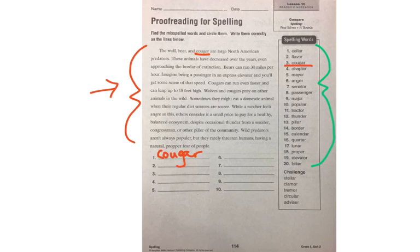Please make sure you underline or circle them so that you can identify them and number them, in case you have one that you're having a hard time finding. When you're finished, please take a picture of your work, attach it to the assignment, and turn it in on Teams. Thank you.